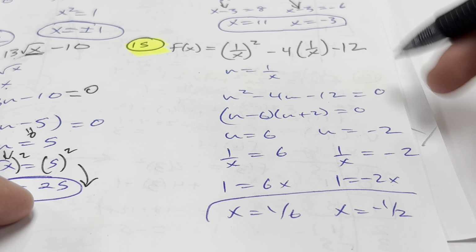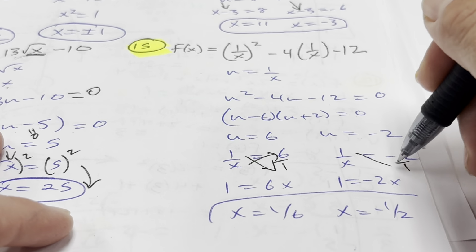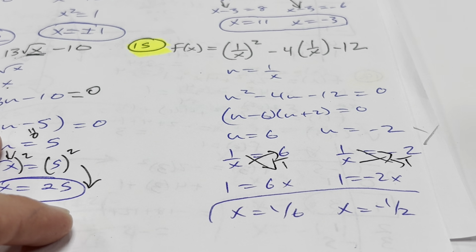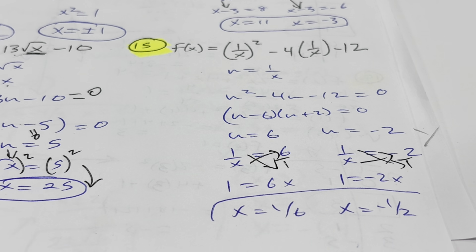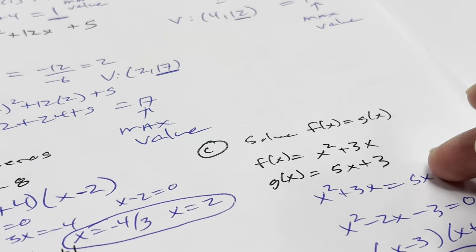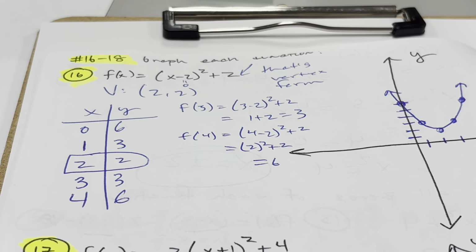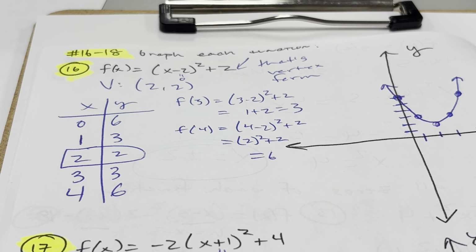All right, we're just going to cross multiply. 1 is equal to negative 2x. x is equal to negative 1/2. 1 is equal to 6x. x is 1 over 6. Questions are not impossible, folks, but we will need to study a little bit. All right, I'd expect 2 graphs. 16 and 17 are basically the same, so I'd expect one of those, and I'd expect to see 18.